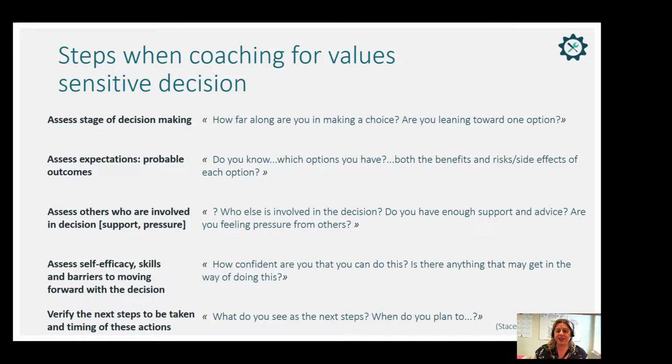You might also want to question your patient on self efficacy, competencies, or obstacles. For example, when the options were listed, if he's planning to resume physical activity, there are many possible scenarios like walking for 10 minutes 3 times a day, walking for 30 minutes, or climbing the stairs. These are only examples, of course, but you can check your patient's level of confidence regarding his ability to do one of those things on a regular basis, how confident he is that he can cut down on cigarettes. This could be another example.